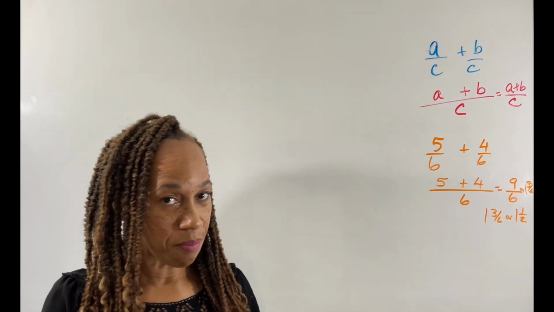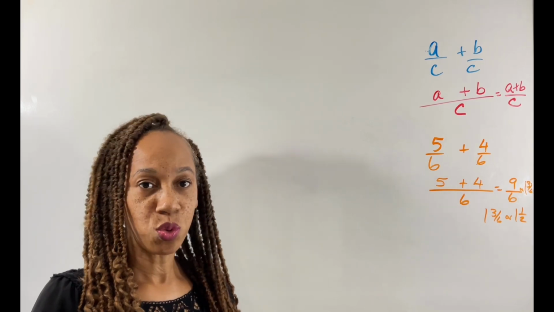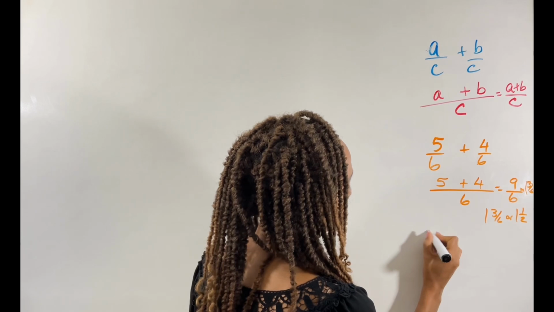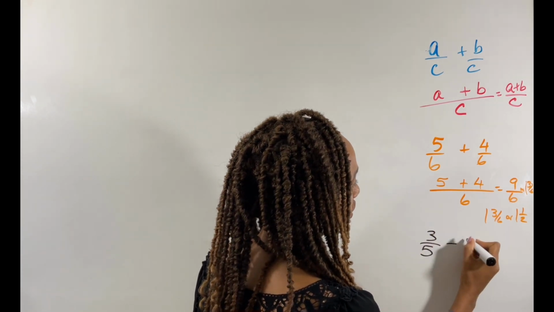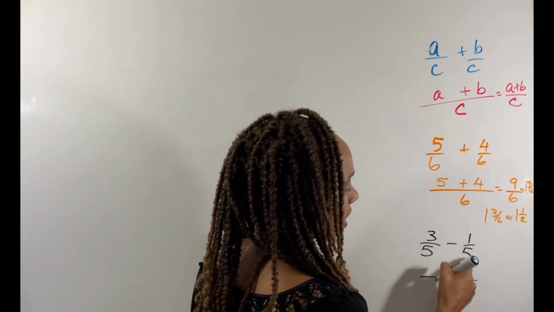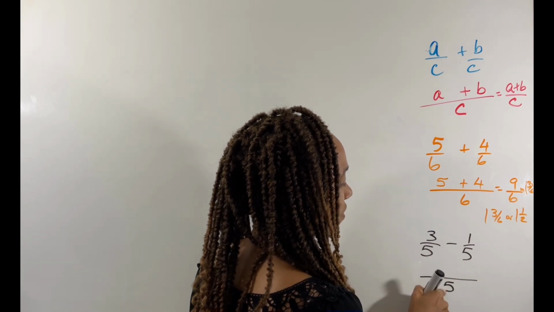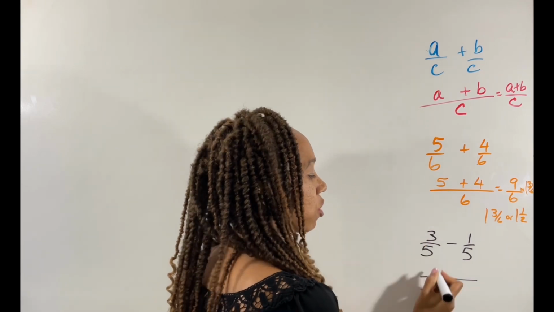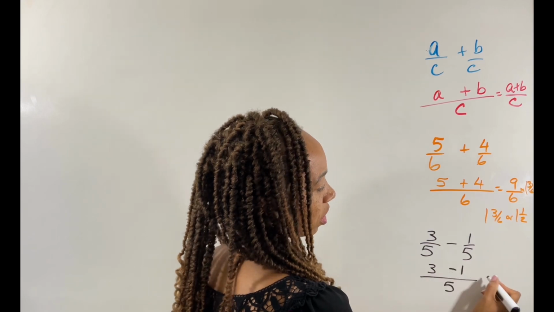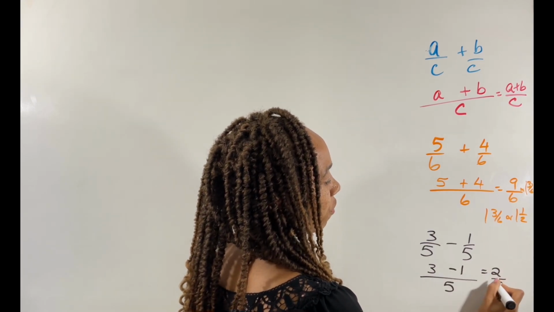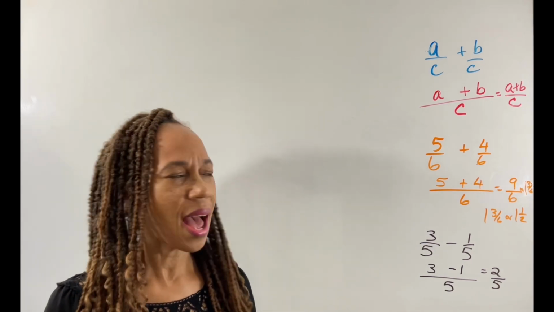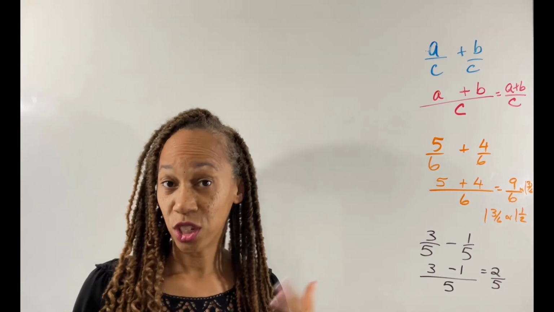You can further go down memory lane and try to remember what to do if you were subtracting rational numbers. So if I gave you 3/5 and I say to you, you have to subtract 1/5, you're going to draw your line at the bottom, put the 5 there, and 5 into 5 is 1, and then 1 times 3 is 3, and 5 into 5 is 1. 1 times 1 is 1, and you're going to subtract, which is going to be 2/5. So now you probably remember how to deal with adding and subtracting rational numbers.